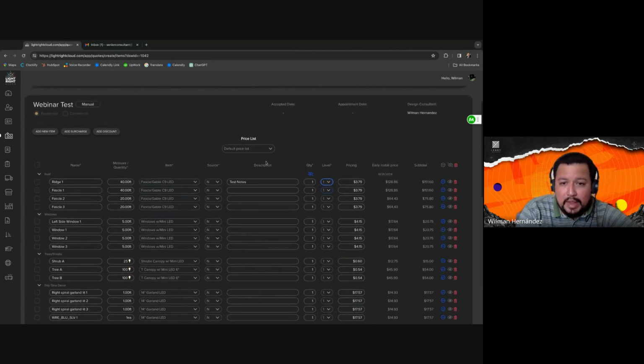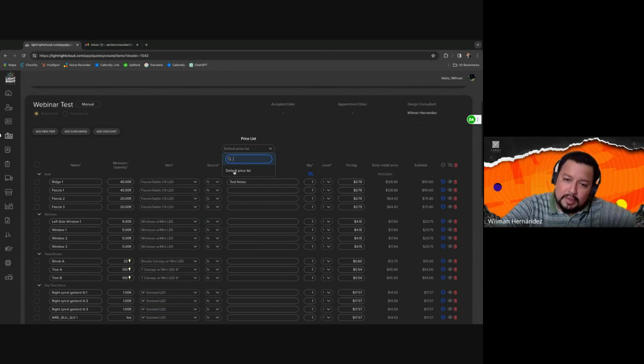What else we have here? We have the price list. As you know, you can create different price lists and change the percentage of them for price. So you can add a price list that goes on the same price from the inventory. You can have a price list that goes 10% up. You can have another price list that goes 15% up, and just name them differently. So let's say this is a customer that is on a different side of town that we charge differently for, you can just switch the price list to the price list for that specific area, and that will also increase the price.